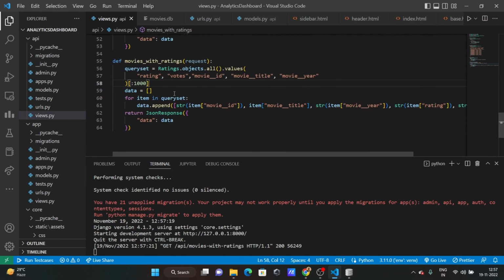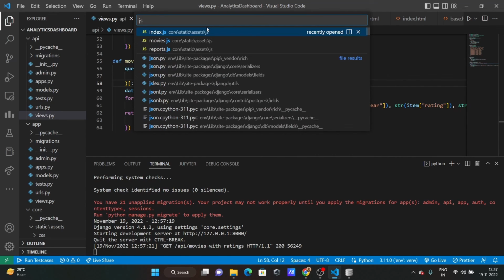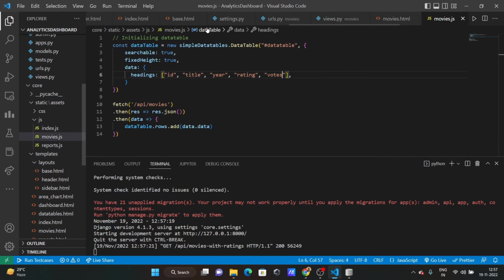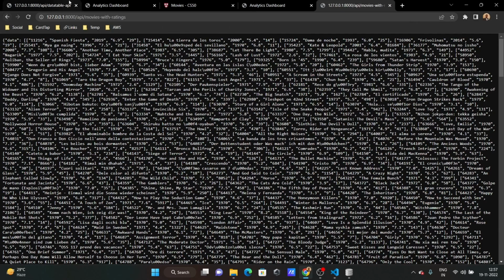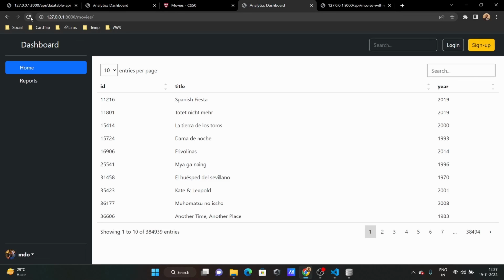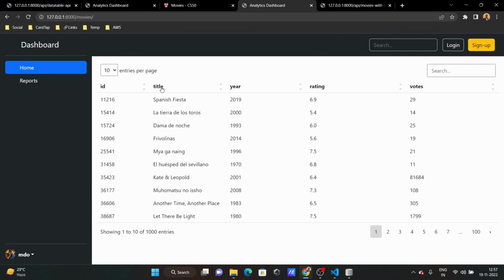Okay, it's good. Let's go to JS, index.js, and here instead of getting it from this URL, get it from the movies with ratings route. Save and refresh. Now you can see you're getting ID, title, year, rating, and votes.